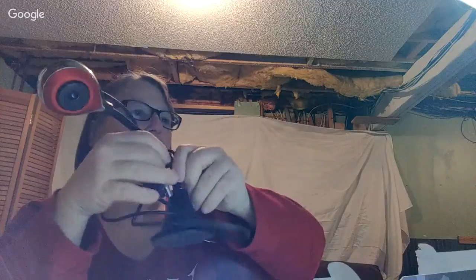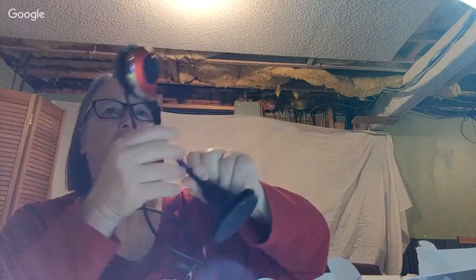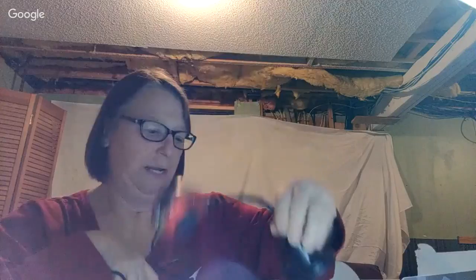It has the camera, and I plugged the camera in, but I don't know. I couldn't get it to do anything. I didn't look to download a program or anything, but it has a camera that goes with it, and it doesn't have the download. So I don't know if that's something that I just sell for parts kind of thing.